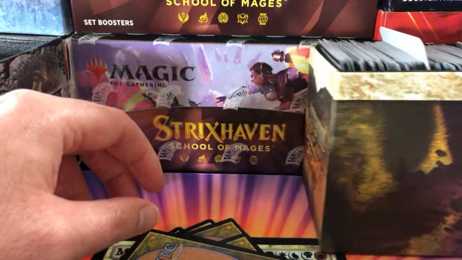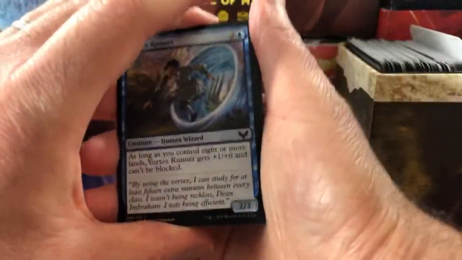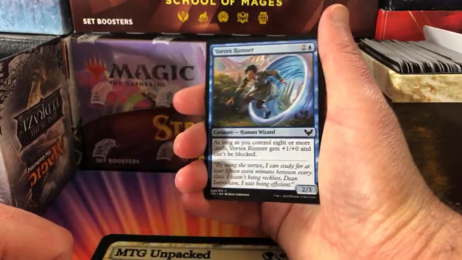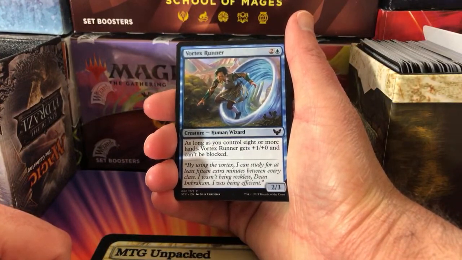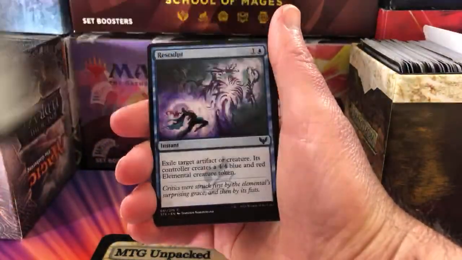Zach says, no date is revised, slight difference between revised and unlimited as well. Sometimes the only way I can tell is just comparing the card images, you'll notice the text is laid out a little bit differently, and the mana costs, name, and so forth. Vortex Runner, Lofty Denial, Marble Diamond.